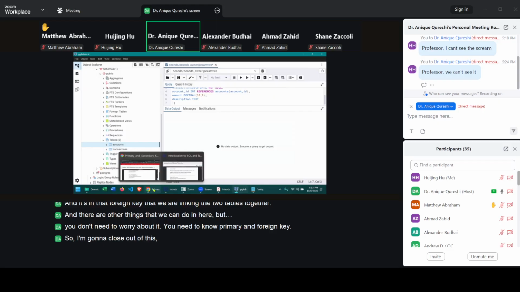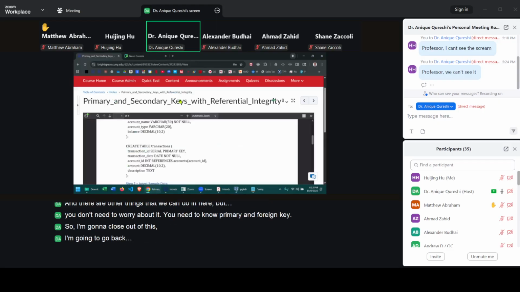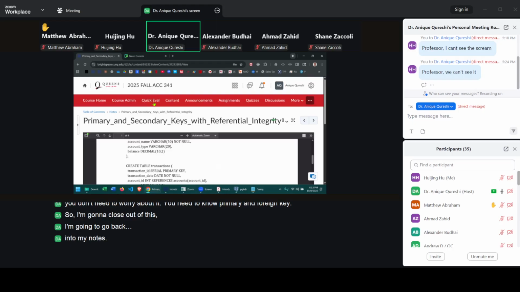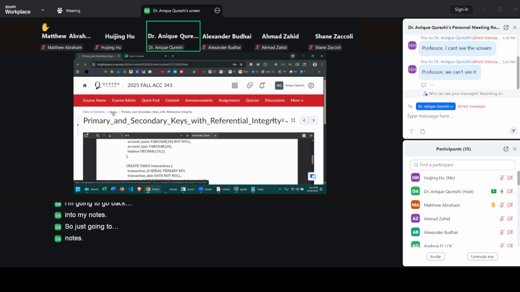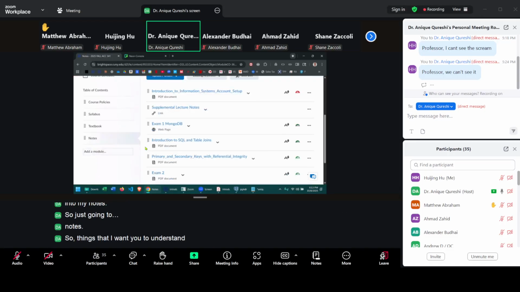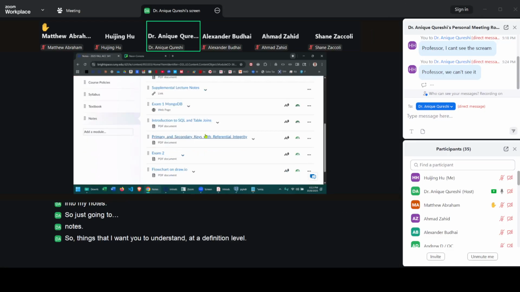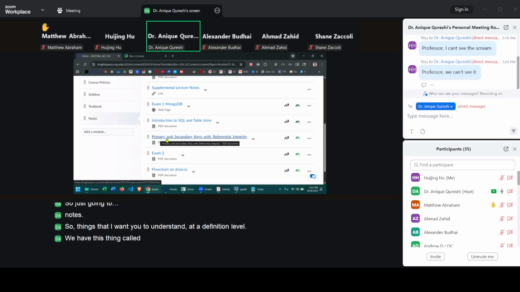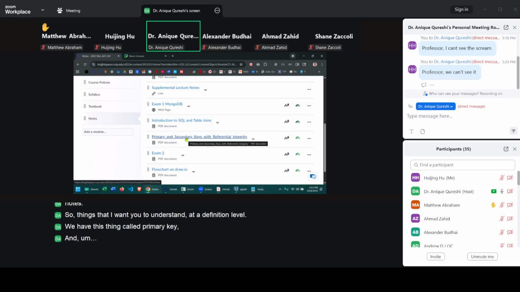I'm going to go back into my notes. Just go under notes. So things that I want you to understand at a definition level. We have this thing called primary key and foreign key.